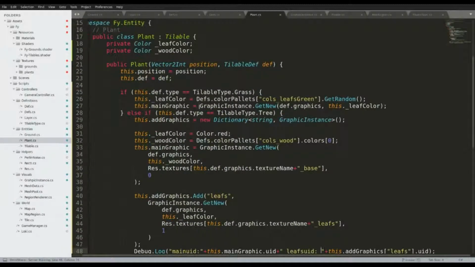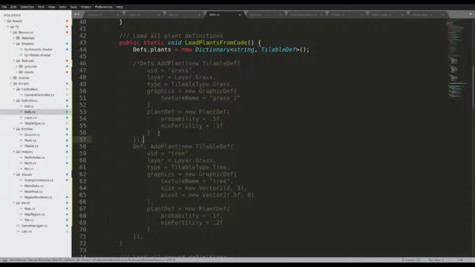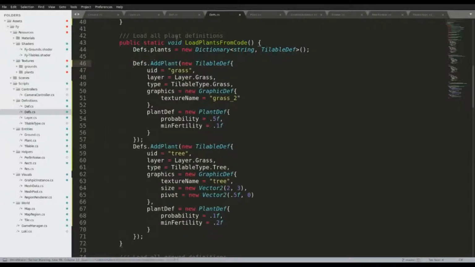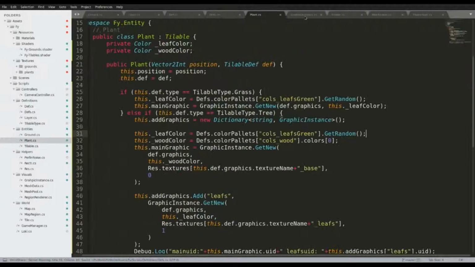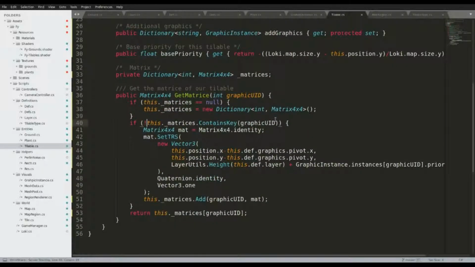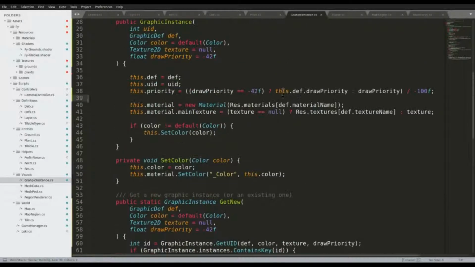So, get the color instead of red. Put back the grass. And also, oh yeah, the priority seems good right now. So what do I do?